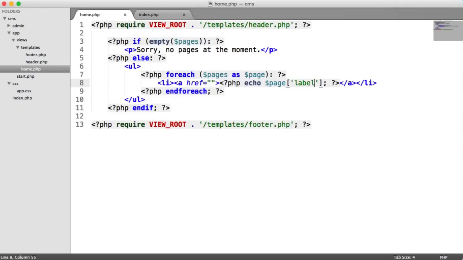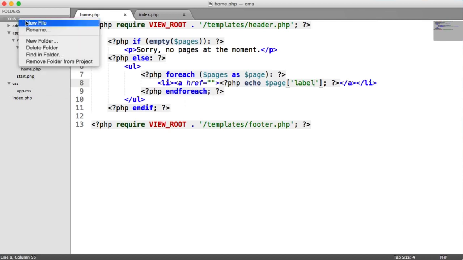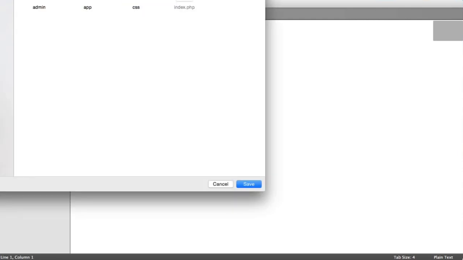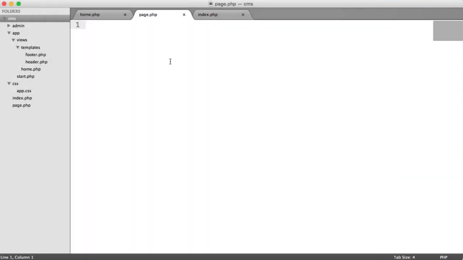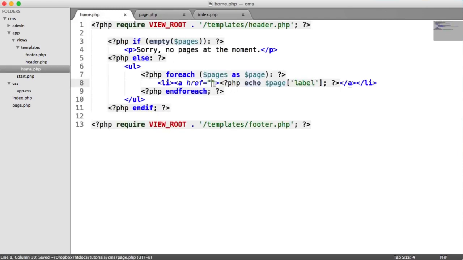So we're nearly there. The next thing we want to do is generate the link to the actual page to see the page. But we don't have a file for this just yet. So inside of our root directory, let's create a new file and we'll call this page.php. And inside of here, let's just say page, just so we can click through to it and at least see something.